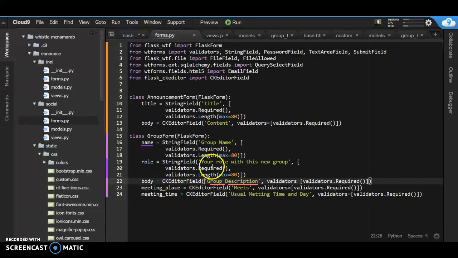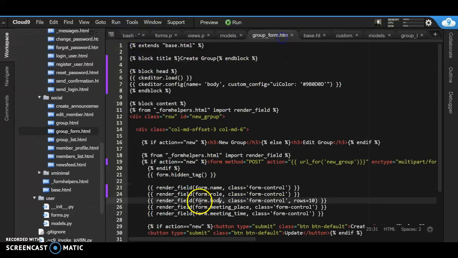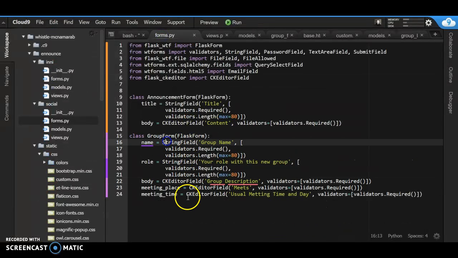And so these things, when they get imported here and rendered on the form, come with a lot of the triggers necessary to get picked up by the CK editor. So if you wanted to return them back to normal boxes, we can just change that to string fields, something built into the form engine that we have. But that's up to you.